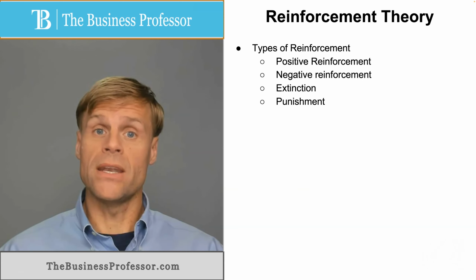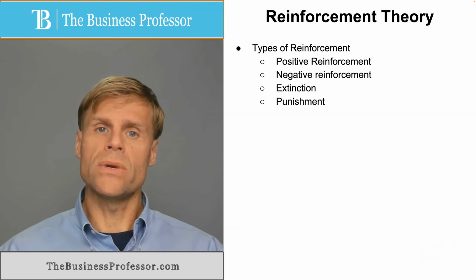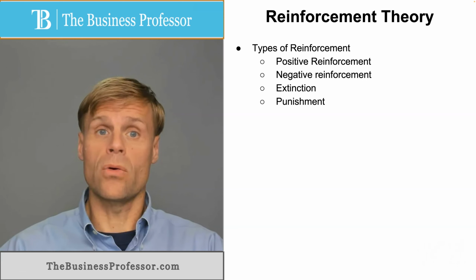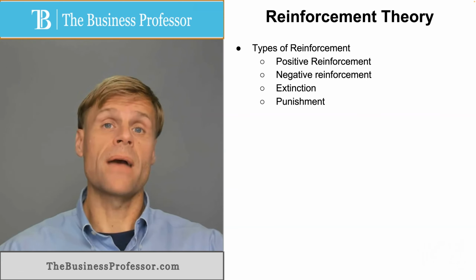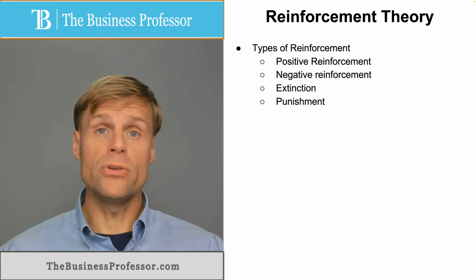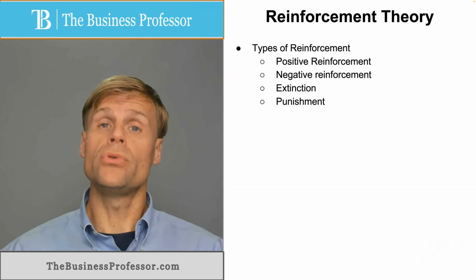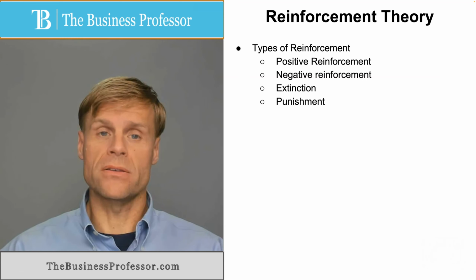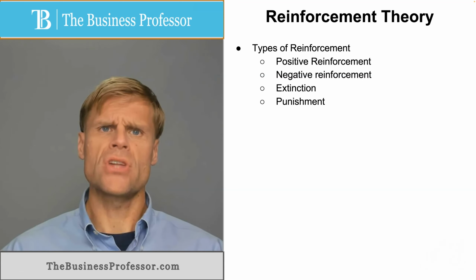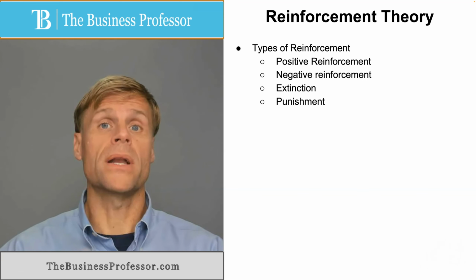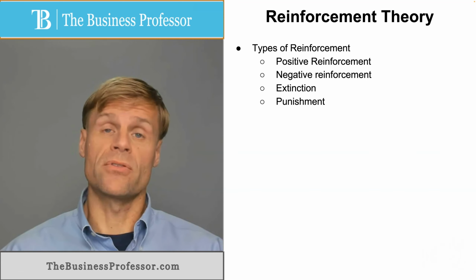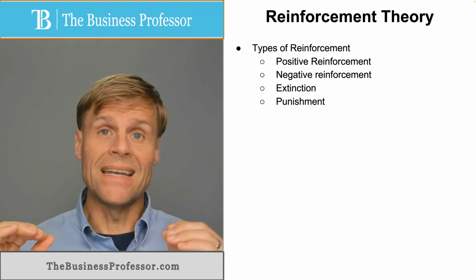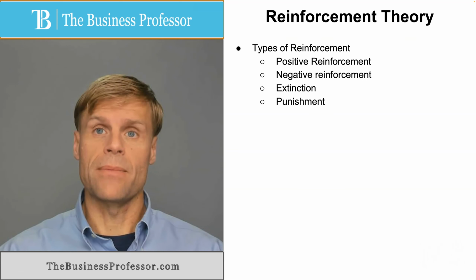Extinction is when you provide no reinforcement at all. That is, when someone is carrying on some type of behavior that is generally seeking or associated with some type of reward or positive attribute, you simply extinguish it. You do not add any positive or any negative level of reinforcement there. So any reinforcement there is extinguished, and the individual stops doing the behavior because it does not receive the type of reaction expected. And then there's punishment, and that's introducing a negative consequence for a given type of behavior.